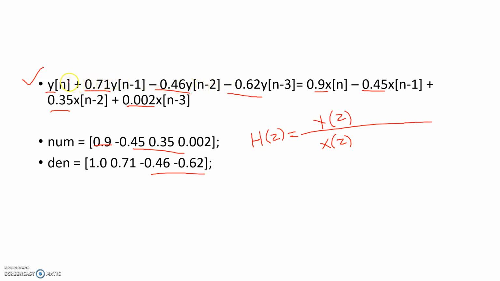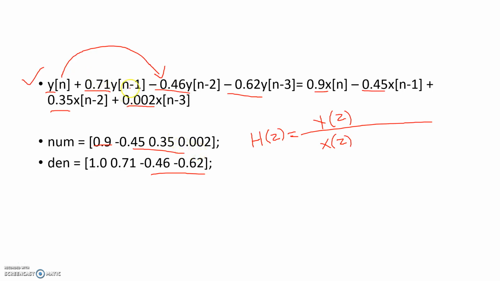Now in the examination, how can they twist the question so that students make a mistake? After y of n, they will remove the term y of n minus 1, and after y of n they will directly give the y of n minus 2 term. So here comes the twist. Okay, so you should write in order. See here, n, then n minus 1, n minus 2, n minus 3. That is the proper order, so that we can write the coefficients in order.